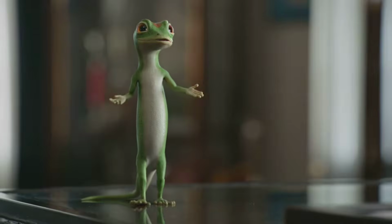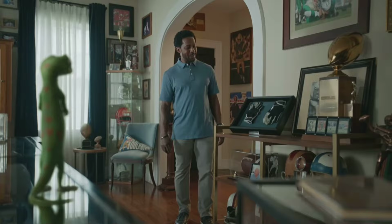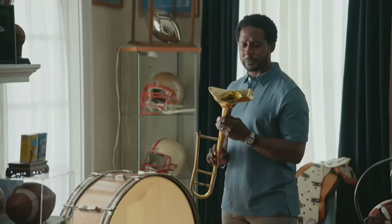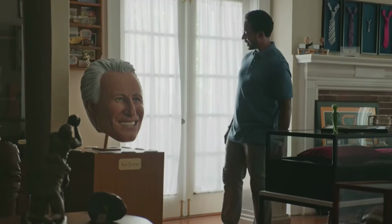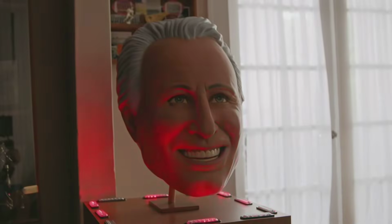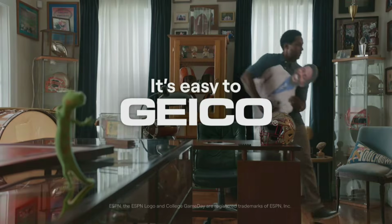Desmond Howard, here to see my college football collection. Impressive stuff, little man. Geico makes it easy to insure my car and RV, too. Wow. Gloves from your famous catch. How'd you get those? Great smile. Is this from when the band ran on the field? Yep, 1982. What is this? Oh, no, don't touch the, Not so fast, my friends. It'll turn off eventually. For all your insurance needs from home to car to RV, it's easy to Geico.